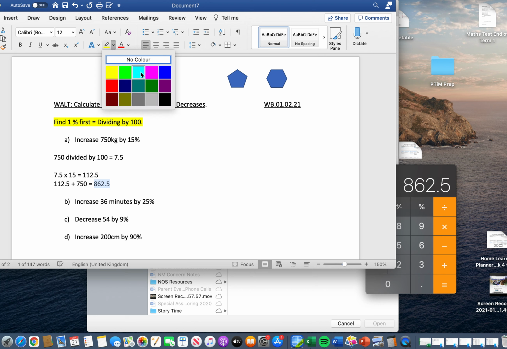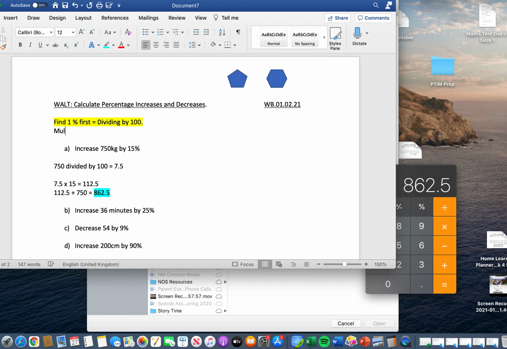I know there's a lot of steps there, guys. It's not straightforward, so I'll explain that one more time. I had to increase 750 by 15%. To even begin to solve this problem, the first thing I needed to do was find 1% first. So I divided 750 by 100, and that gave me 7.5. Then your second step is to multiply your answer by the percent you need. For example, I needed 15%, so that was the stage when I multiplied 7.5 by 15. That's your second step.